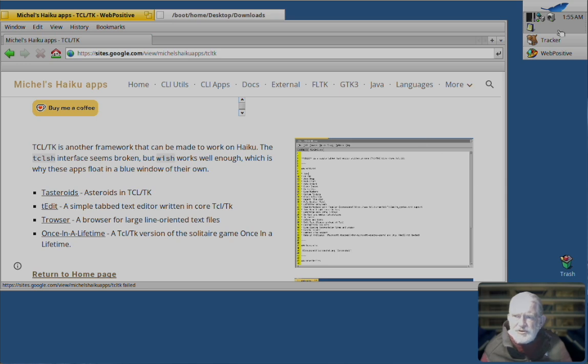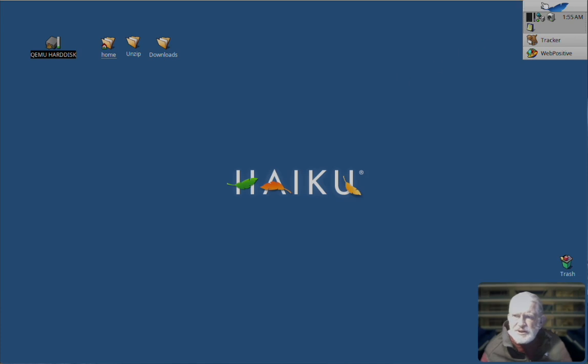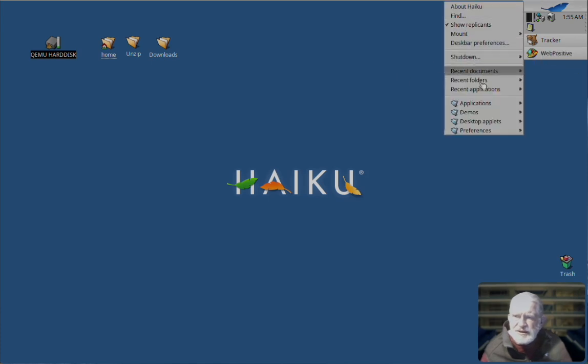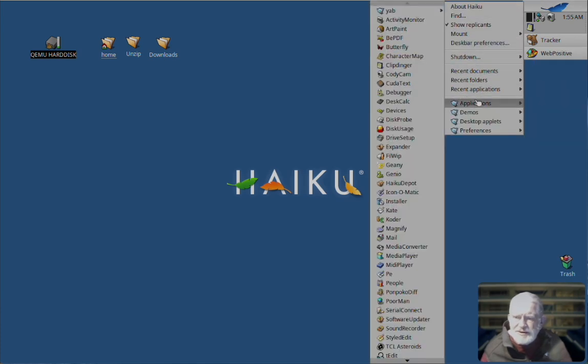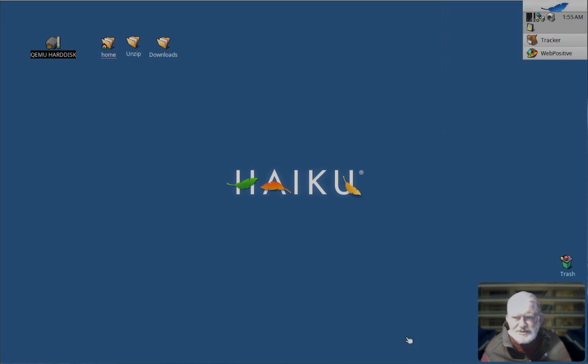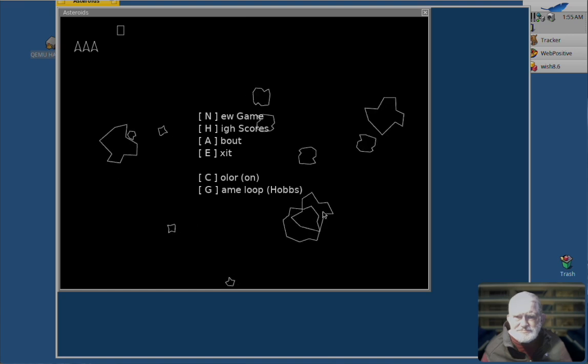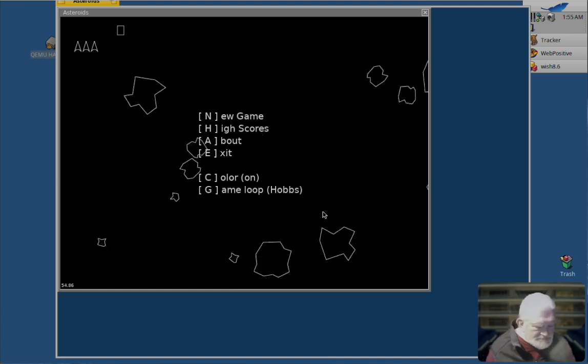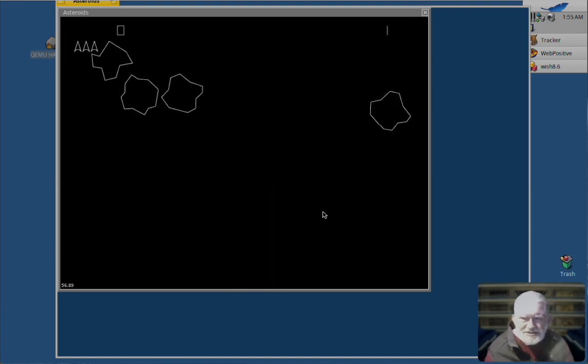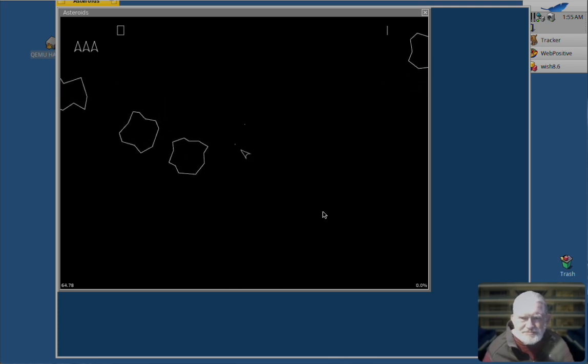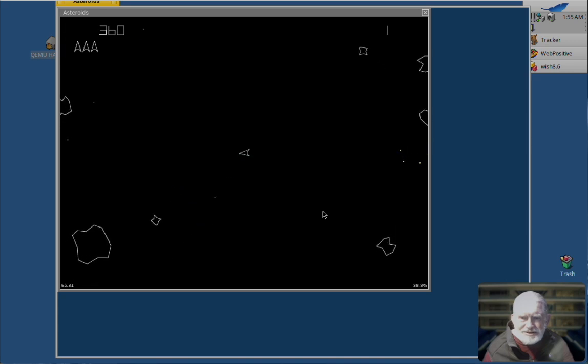So, first thing I want to show you, let's just make some space, and if you're my age, this is going to be such a nostalgia trip. Asteroids. There's no sound, unfortunately.